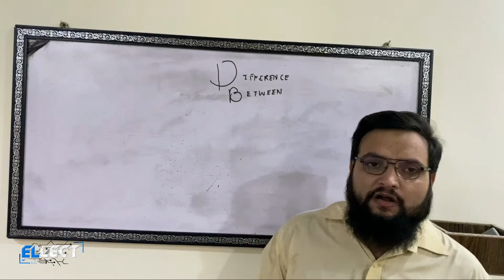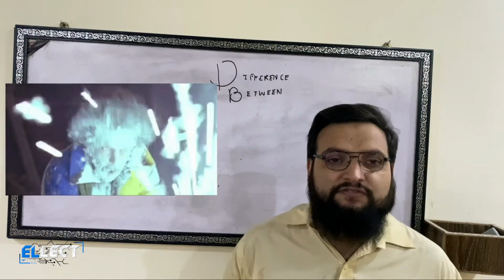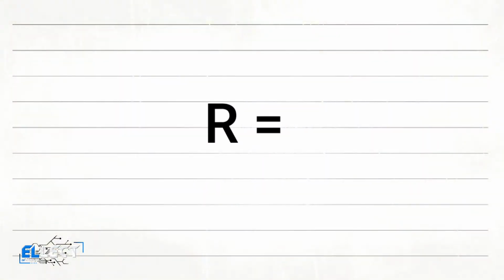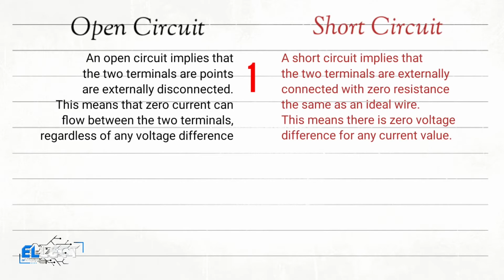Now coming towards the short circuit, a short circuit is a circuit in which infinite current passes through the circuit. When we take the equation R is equal to V over I according to Ohm's law, with I equal to infinity, infinity again comes in the denominator, so the value will be equal to 0. It means in a short circuit, resistance of the circuit becomes 0 and current becomes infinity, while in the open circuit, current through the circuit is 0 and resistance of the circuit becomes infinity.